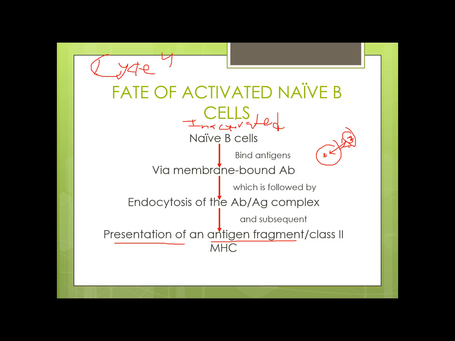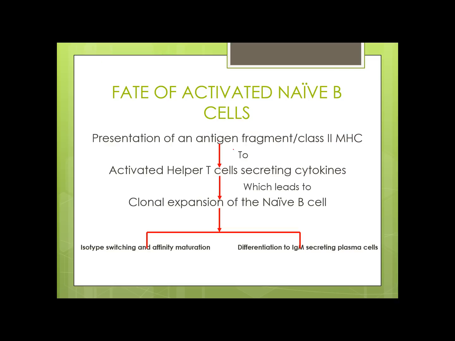So magiging molecules na siya dyan as a class 2 MHC molecule. So ipepresent siya using the class 2 MHC. Now, kapag na-present na siya, it will now be presented class 2 and activate helper T cell. Si helper T cell nyo, kapag na-present na yung molecules ng antigen na yon, it will now start secreting cytokines, which would lead to the clonal expansion of the naive B cell. So, pag sabi mong clonal expansion, dadami siya.